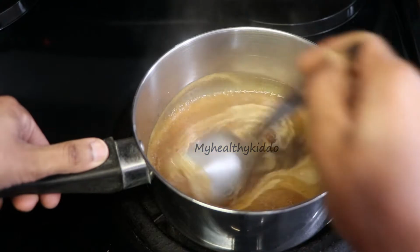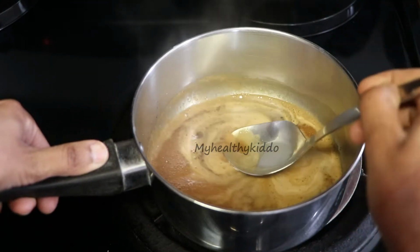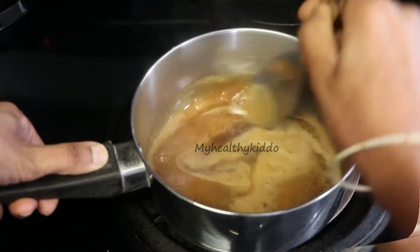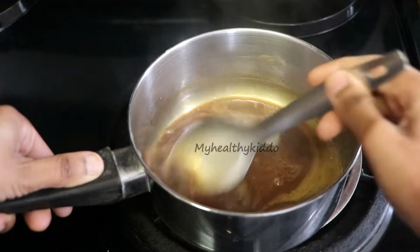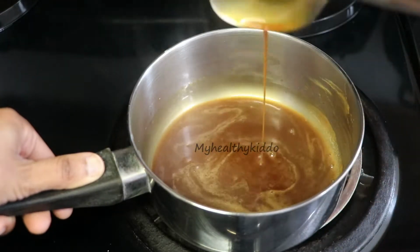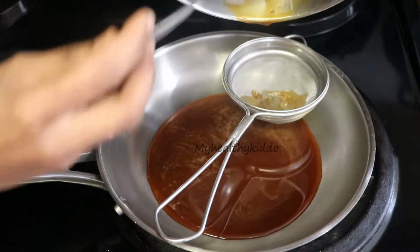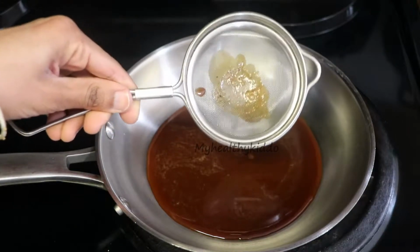Once the syrup is frothy, simmer the stove and break the lumps with the back of a ladle to fasten the process. Palm jaggery is now completely dissolved without any bits. Before the syrup reaches the next consistency, let's filter it into another pan. The sand and sticks found in palm jaggery are now strained.